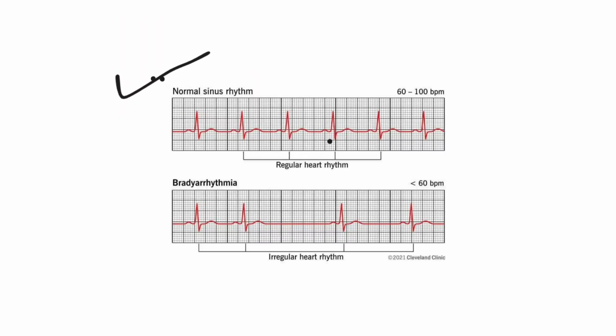To end, let's look at rhythm. The first ECG shows the normal rhythm where the number of boxes between each QRS complex is 4 big boxes. Hence, the rhythm is normal. Whereas, the second ECG shows that the distance between the QRS complexes is variable. The number of boxes is not the same. So, the rhythm is not normal.